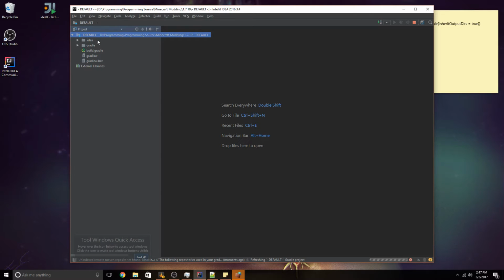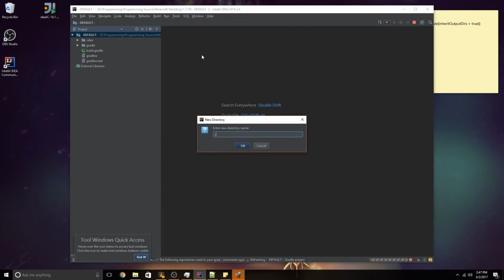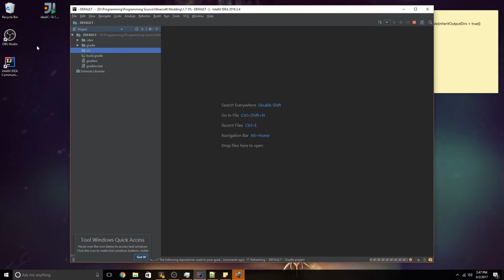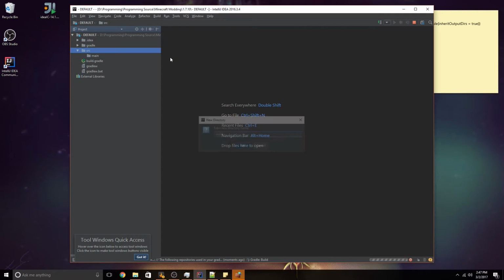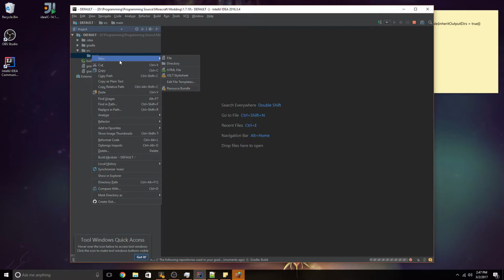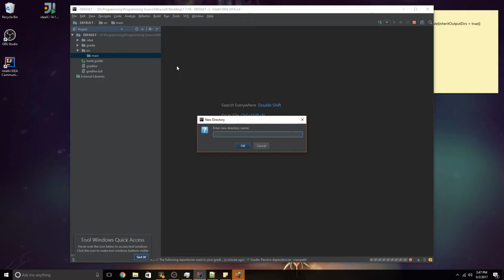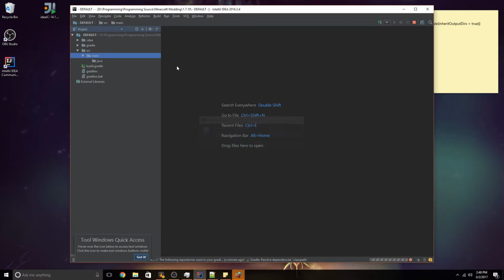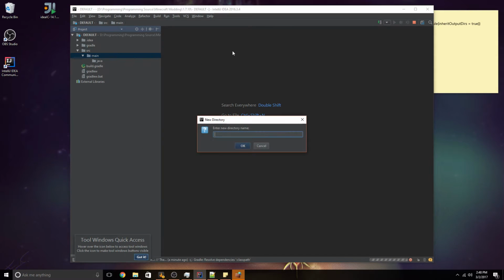Underneath the default, we want to right click and create a new directory called src. Underneath of src, we want to create a new directory called main. Underneath of main, we want to create a new directory called Java. Underneath the main directory again, we want to create a new folder called resources.